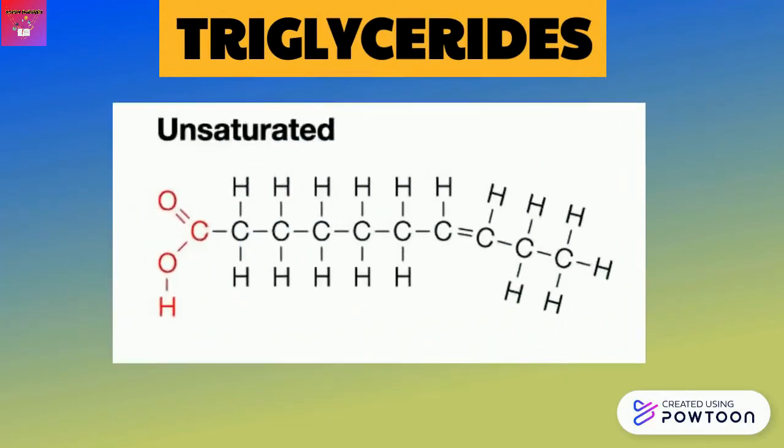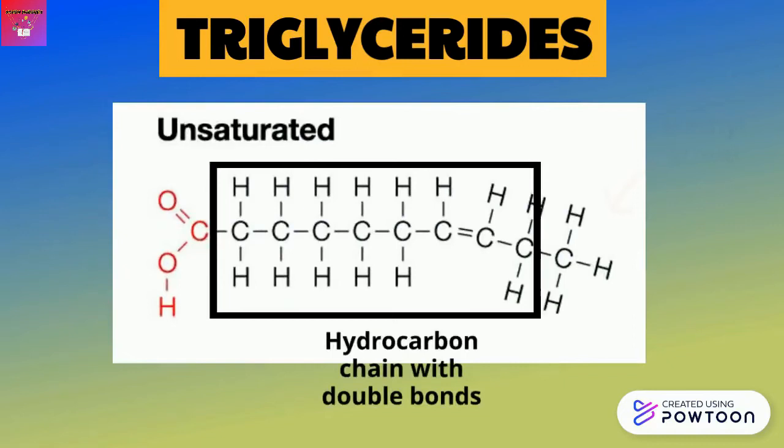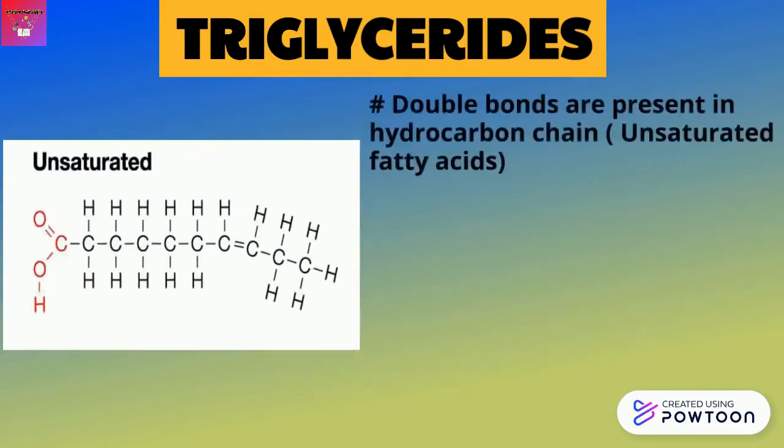This picture shows another type of fatty acid in triglycerides called unsaturated fatty acids. The middle portion in this molecule is exactly the same as in saturated fatty acid, except that this hydrocarbon chain has double bonds in it. Because this fatty acid has double bonds present in its hydrocarbon chain, it is called an unsaturated fatty acid, meaning that there are carbon atoms that have empty spaces for hydrogen atoms in this molecule.